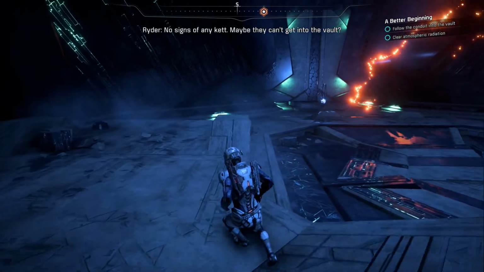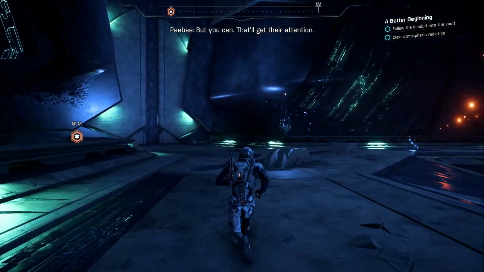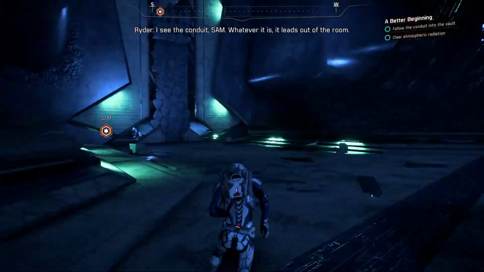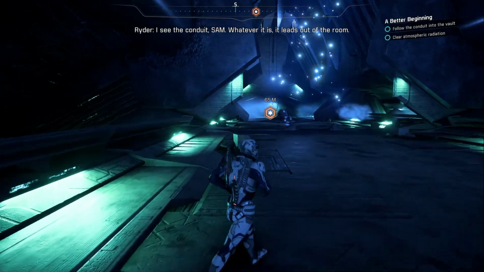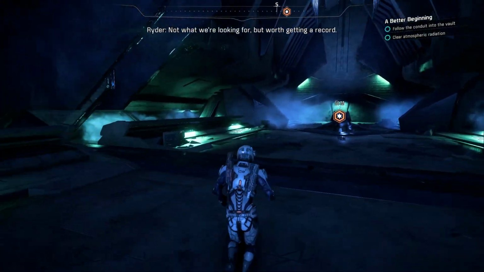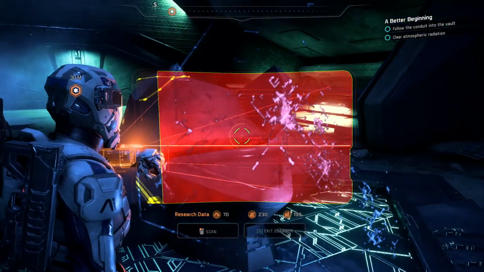No signs of any cat. Maybe they can't get into the vault. But you can. That'll get their attention. Lucky me. I see the conduit seal. Whatever it is, it leads out of the room. Not what we're looking for, but worth getting a record. You go ahead. I've got your back.